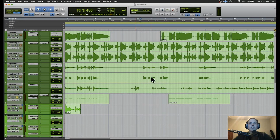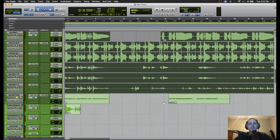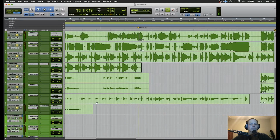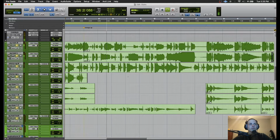Yeah, so all these guitars basically repeat the same thing the whole time, except for at this change-up part. Go ahead and... Super vibey. If that's not vibey, I don't know what is.